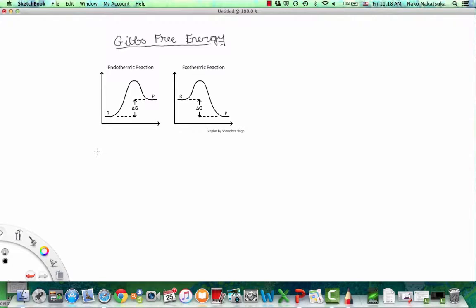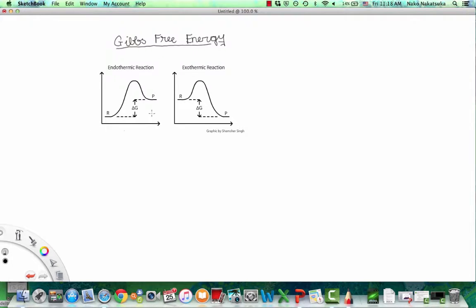So now we'll talk about Gibbs free energy, which is another thermodynamic function, but luckily the last one we're going to talk about in this section. And so the Gibbs free energy is the thermodynamic potential that measures the usefulness or process initiating work that's obtainable from a thermodynamic system. And this has to occur at a constant temperature and pressure.